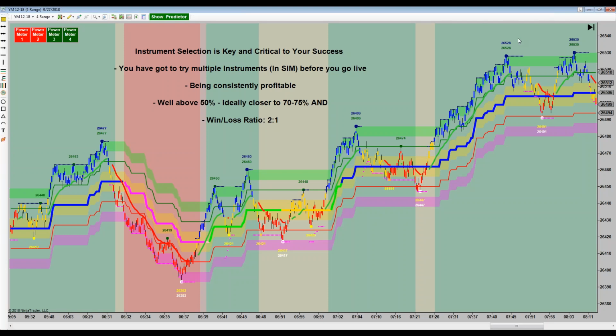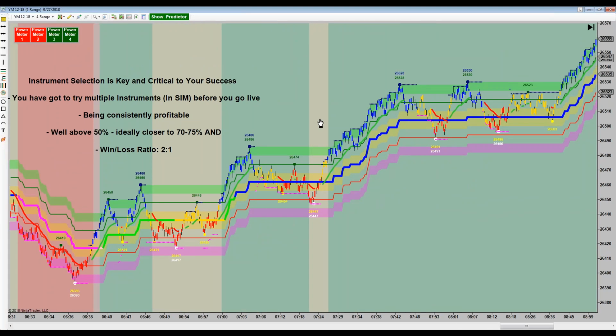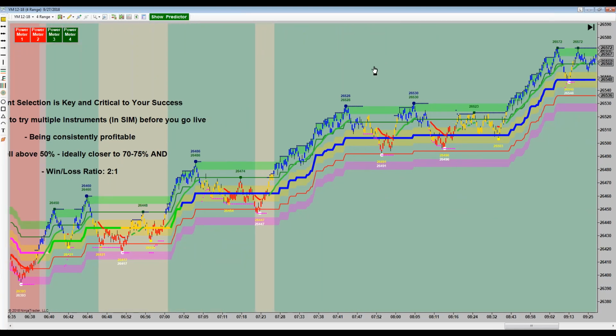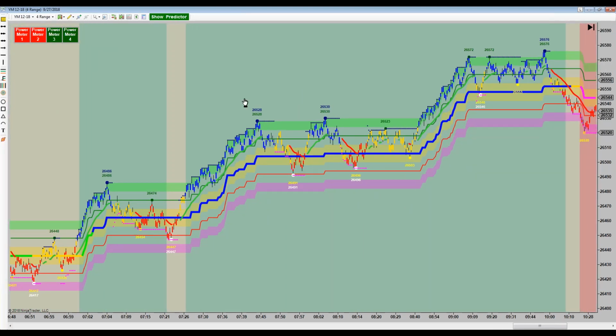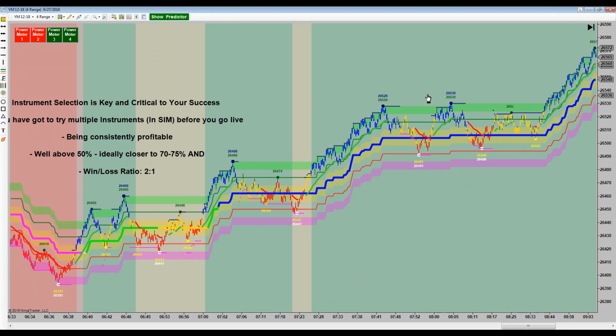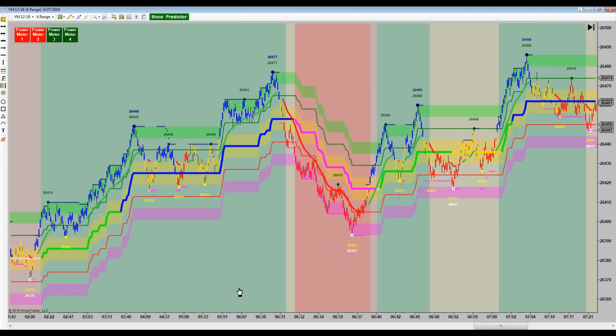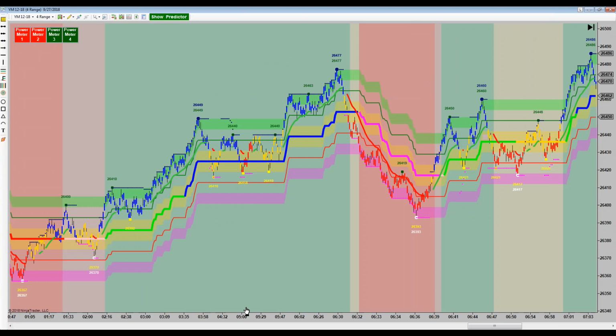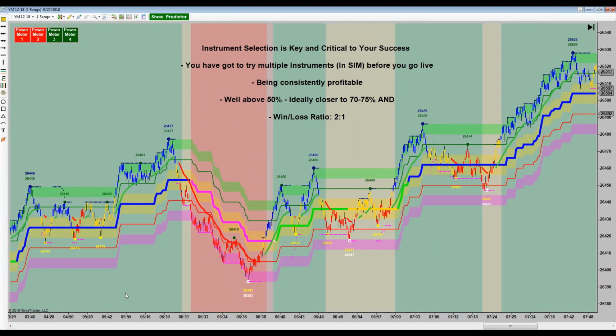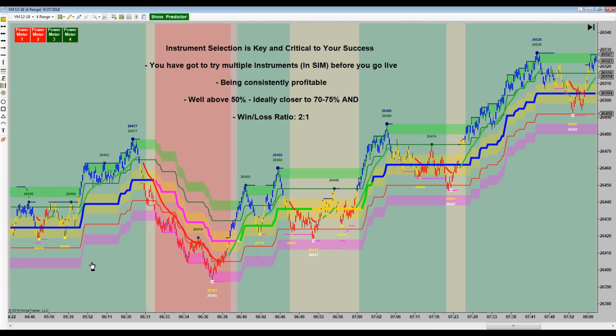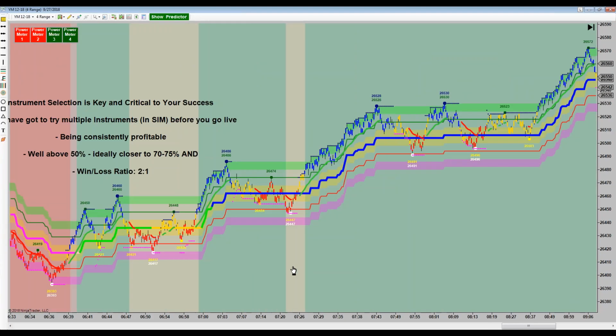Look, there's all manner of trades all over this chart, right? Let's talk about this for a minute. Here's YM, a perfect example. Look, there's times when YM's choppy. There's times when it's flopping all over the place. There are lots of times when the direction isn't clear. There's times when it's going sideways and retracing deeply and you can't see where to get in and you pull the trigger too early and get stopped out. Sure. Well, is that the instrument you should stick with? Maybe not.